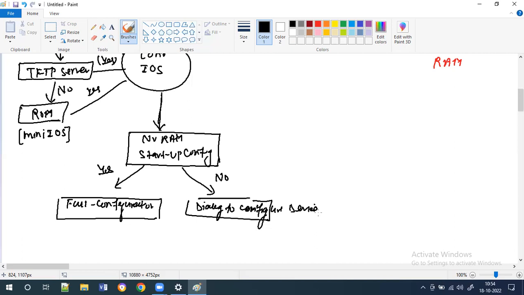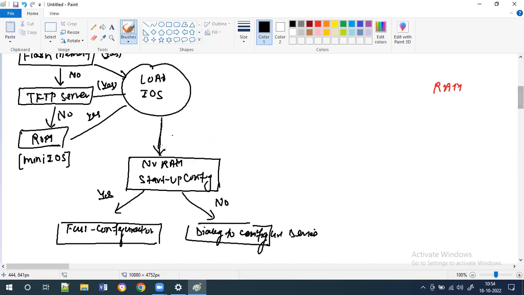So now the question here is, I am saying the NVRAM has the old configuration, right? So how does configuration come under the NVRAM? When you do any changes on the router, that will be in the RAM, random access memory.